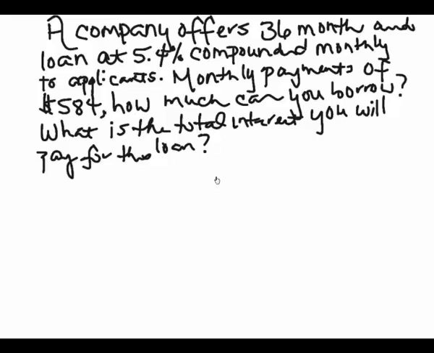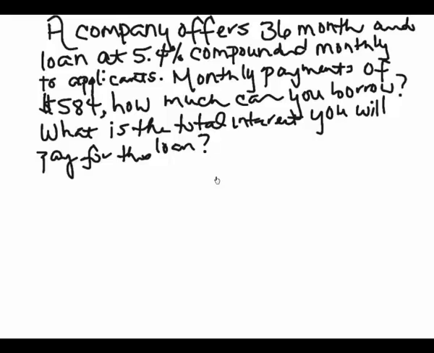Now, all you can afford to pay, you go up to this company and this company says, how much can you afford to pay each month? And you say $584. That's about as high as I can go. Well, how much money are they going to give you for that? Does that make sense? How much is your loan going to be? Are you going to be able to buy a Kia, a little Bug, or can you actually buy a Mercedes? How much do you qualify for if you can only pay $584 and these are the stipulations of the loan?